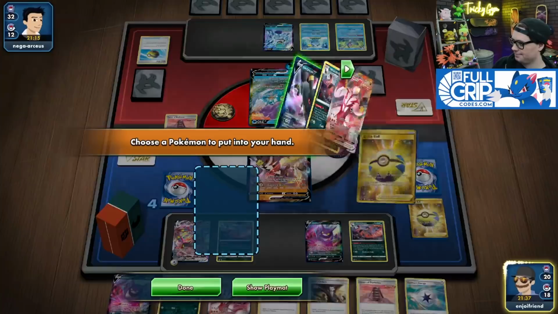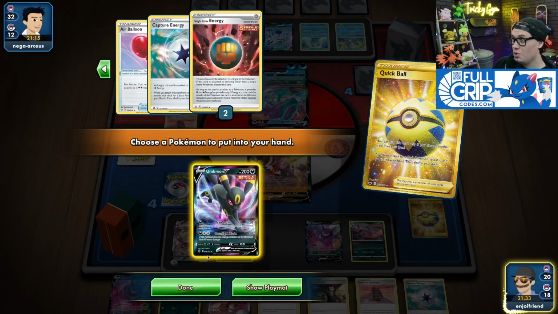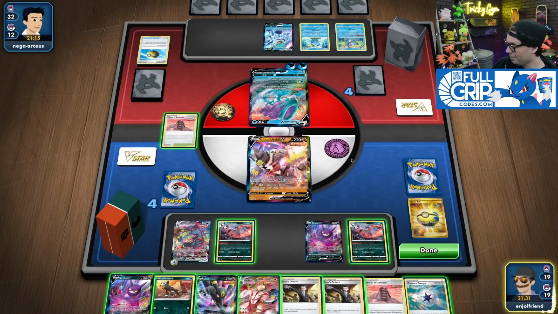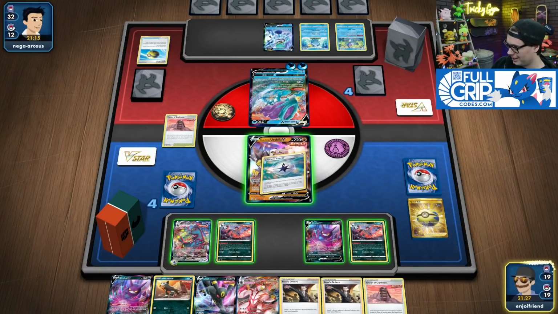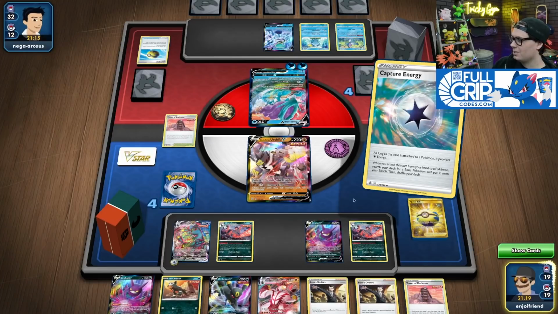Quick Ball away, Quick Ball. I have got 2 Single Strike Energy left in that deck. Very good. So, I will Capture Energy to the Urshifu. Is this a sus play?